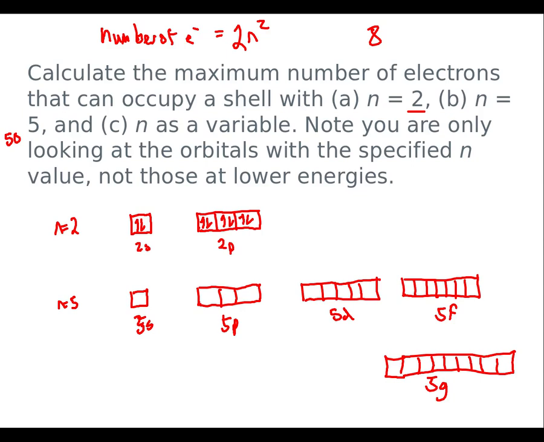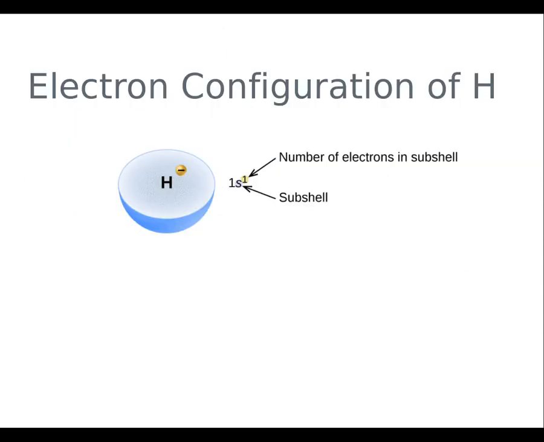All right. Cool as that is, where we really apply this nowadays is to help us understand what's going on with valence electrons. Now, to do that, we're going to look at electron configurations, because we're going to see that's a little bit more informative than just the valence electrons.